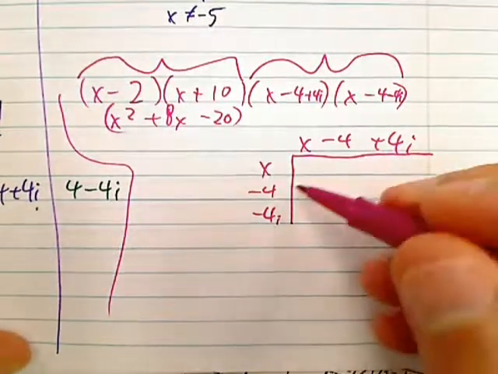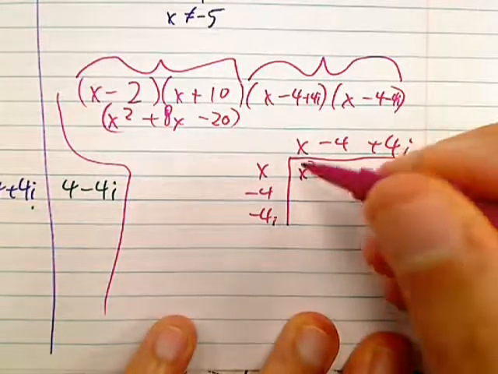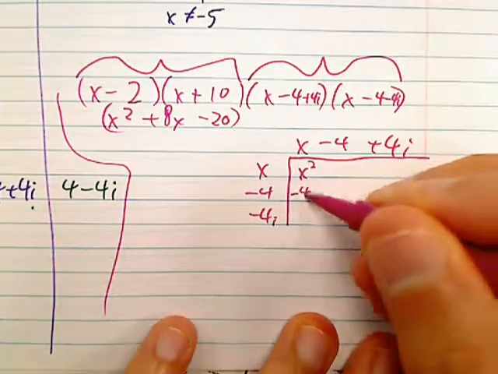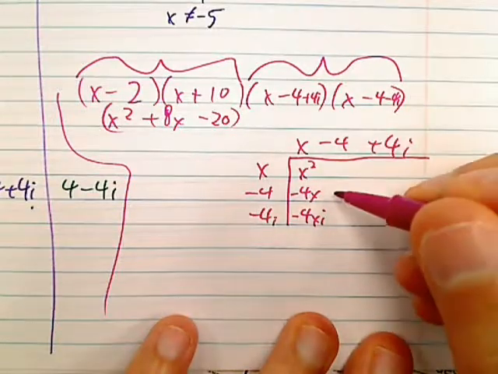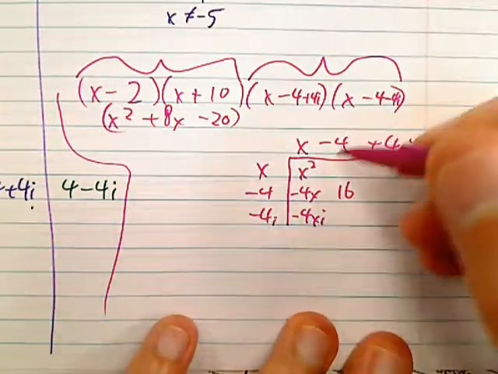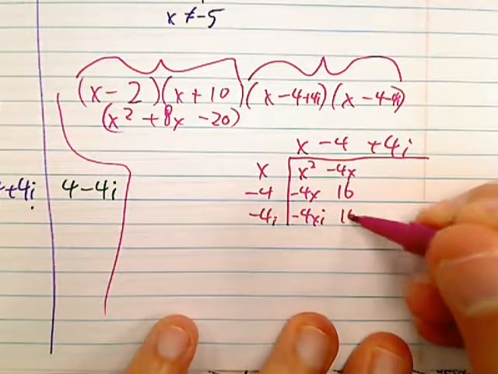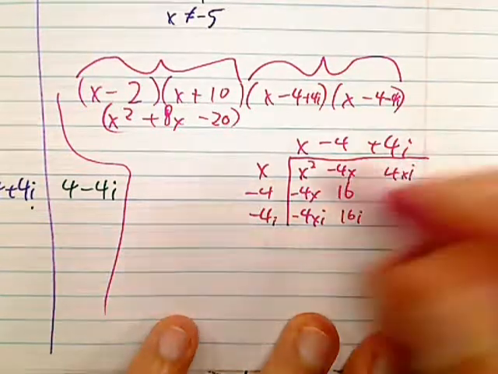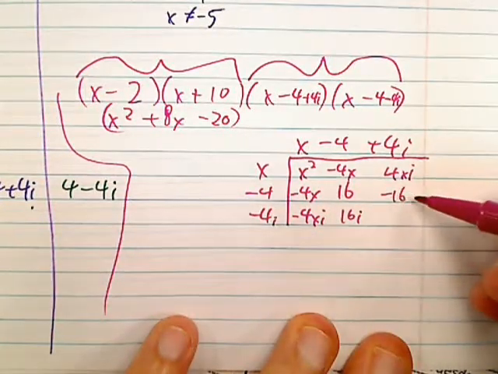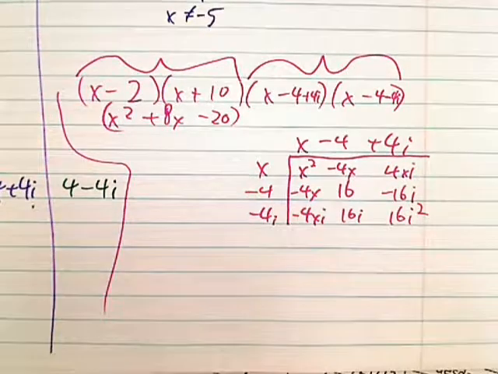Okay, and if you remember how stuff cancels out, you might be able to do this a little bit quicker, but I'll go ahead and write it out. So the grid, it's a multiplication grid, negative 4x, negative 4xi. That'll be 16. I don't know why I jumped to the middle there. Let me see, negative 4x, 16i, 4xi, negative 16i, and 16i squared.